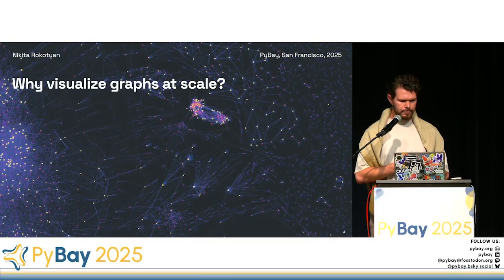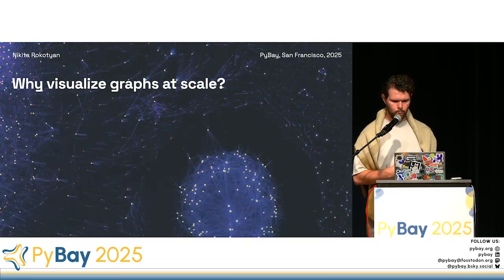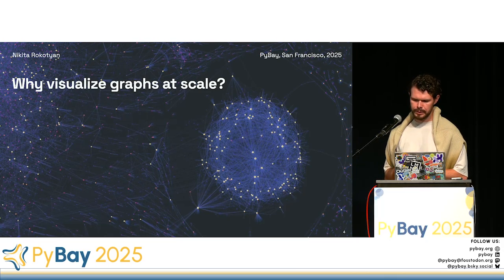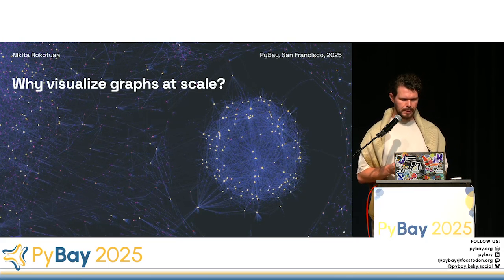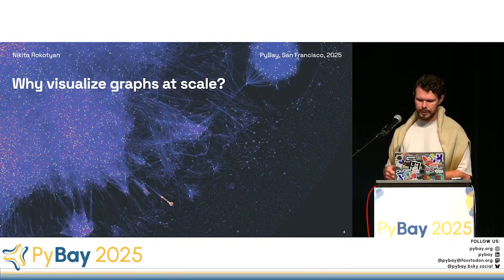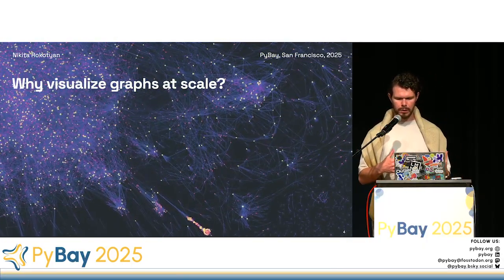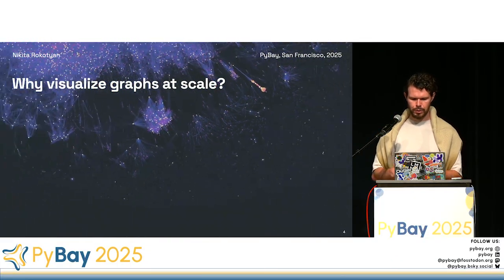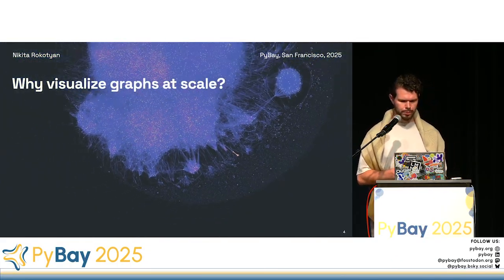Let's answer this question first. Why are people even interested in visualizing network graphs? Everybody might have their own answer, but my interest has two sides. One, of course, is the analytical side. Visualizing graphs makes topology tangible, relationships suddenly become visible, and visual layout triggers questions you would never ask from raw data.